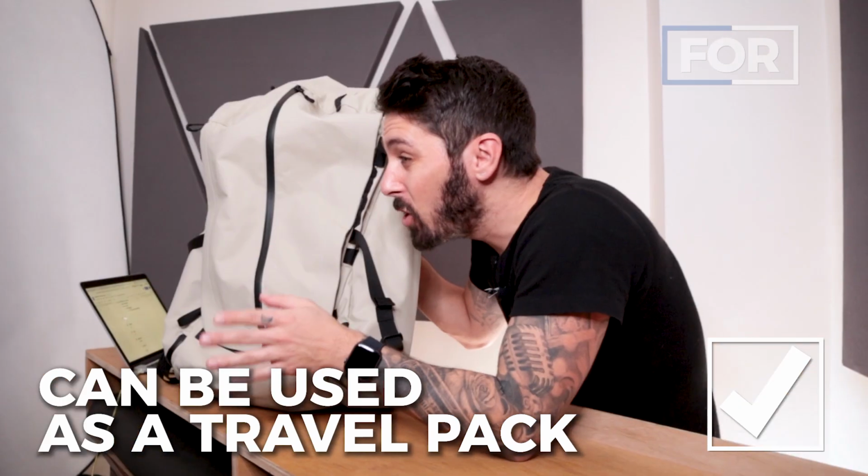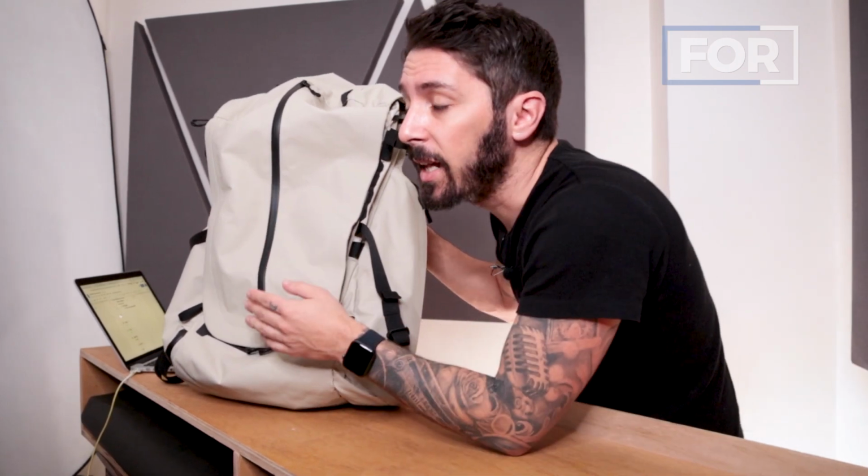I also think though that this can be used as a general travel pack. I don't think that you're gonna get as much bang for your buck if you're not a photographer, but if you're like hosteling through Southeast Asia and you're gonna go motorbiking through Vietnam and then hiking through Thailand and just living that backpacker lifestyle, and you think this thing looks dope, this could totally be for you.